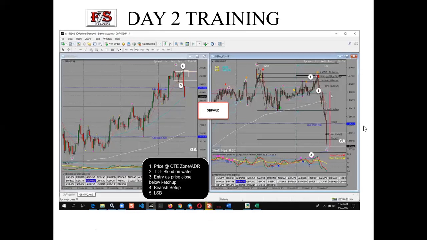Look at this. Number one, like I said, everything starts from what? H4 bias. Now look at it. We have a bearish setup, right? We have a bearish breaker and source. Yeah, bearish breaker and source. So we have a bearish setup already. Number two, look at price. Now let's focus on M15.